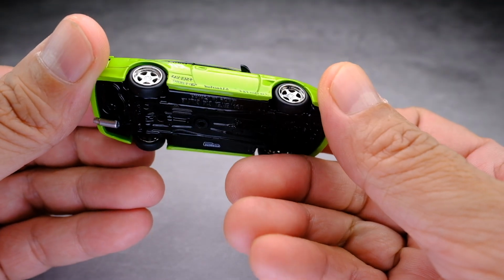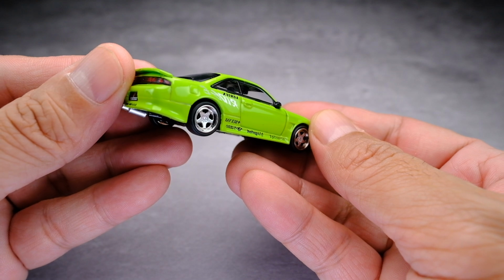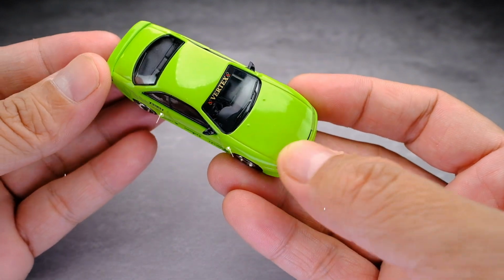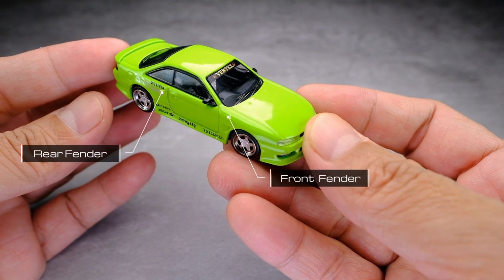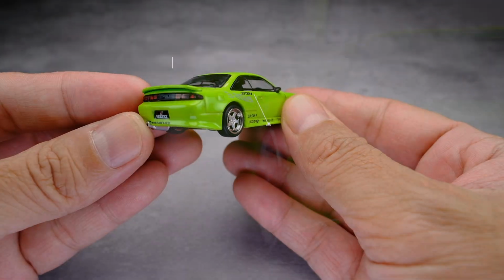Looking again at the exterior, I think it would have been better if the wide body kit was a bit wider. I mean, it's a Vertex Silvia S14 after all. I think the front and rear fenders can be widened a bit more. And the side skirts can be more pronounced. Just thinking aloud.